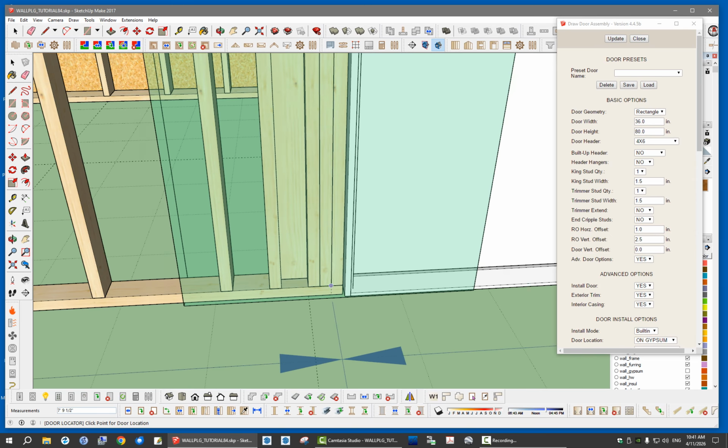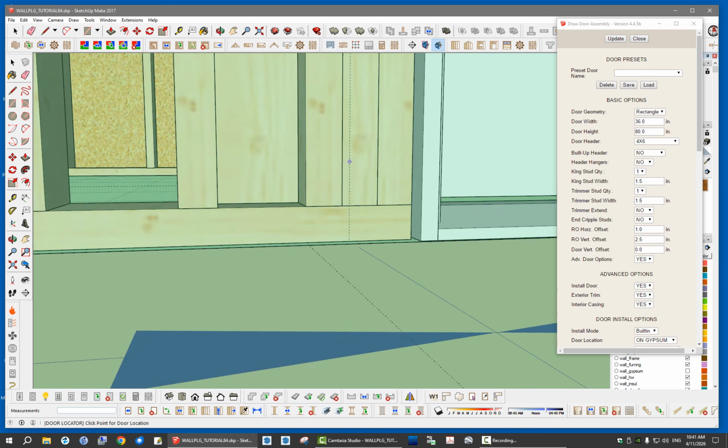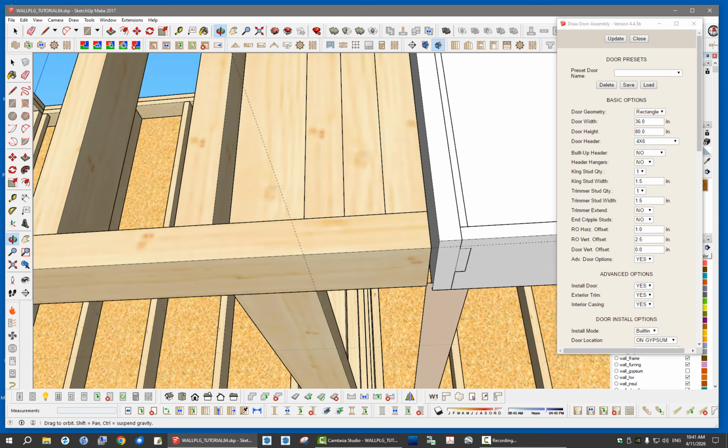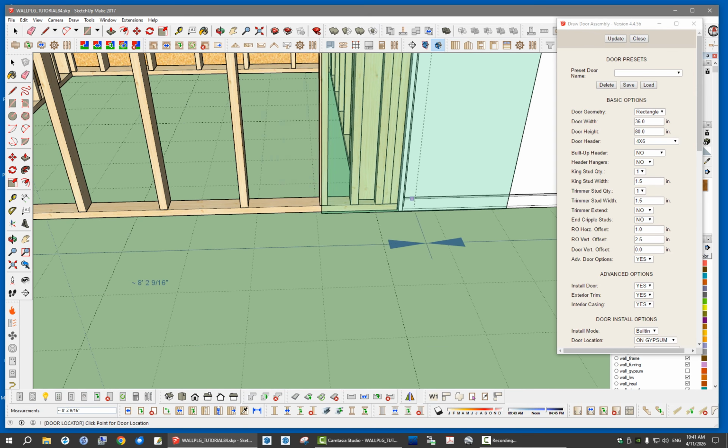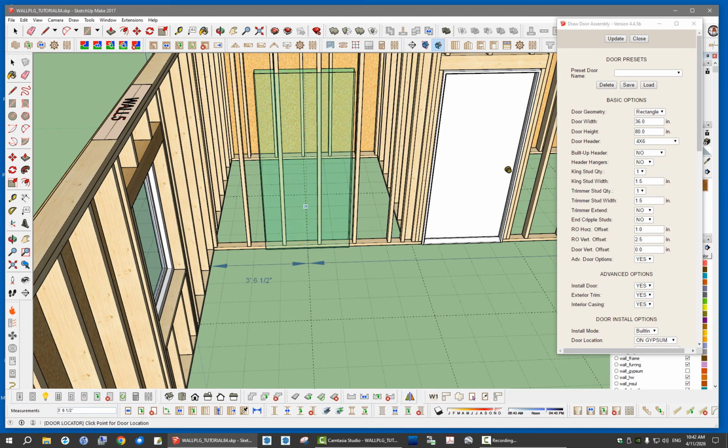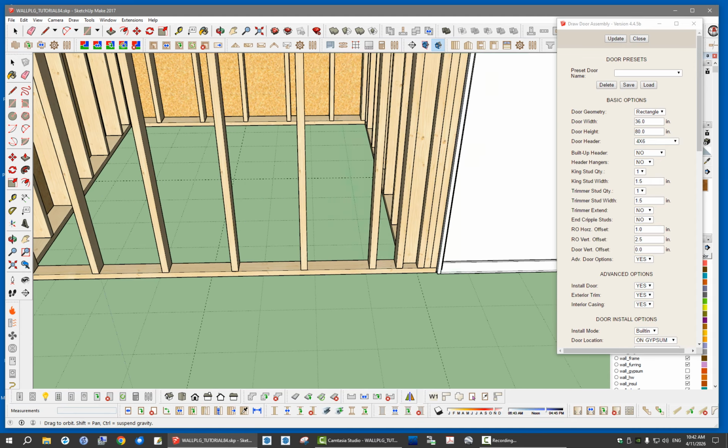Okay, so now you can see that this door, well, you can see there's 3 studs there, but if you measure it, you'll find that that's 4.5, which we'll do in a second. Okay, so now I want to come over here and say I want to put a door right next to this one. So I'm just still using the door tool.